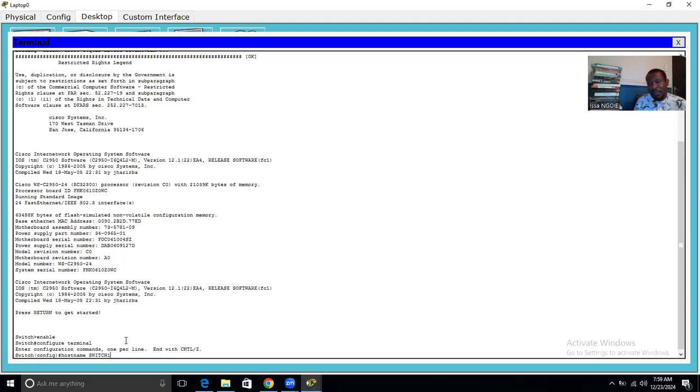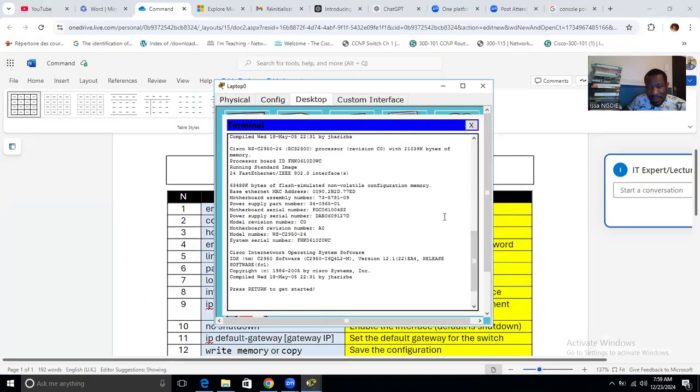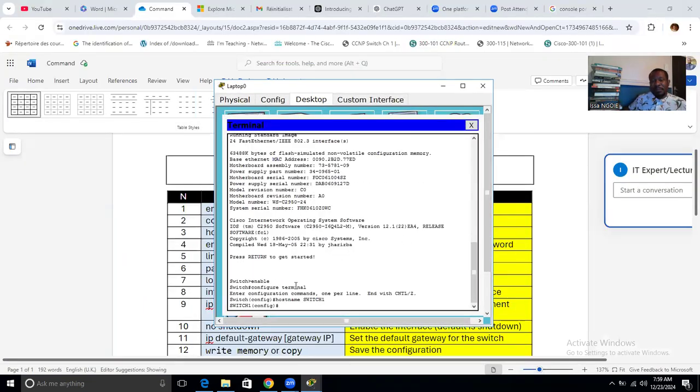Hostname switch 1. You press enter. You can see here it's changing, right? So this is how to change the switch name, right? I'm sure that you can see, yeah.